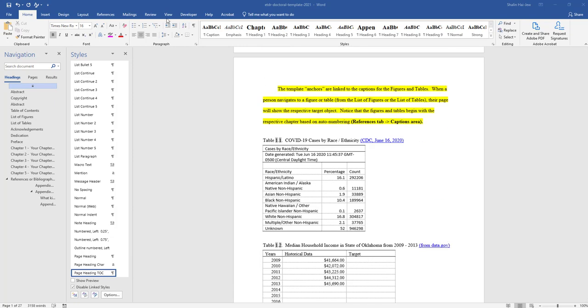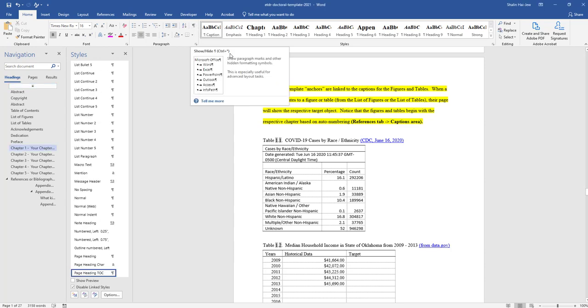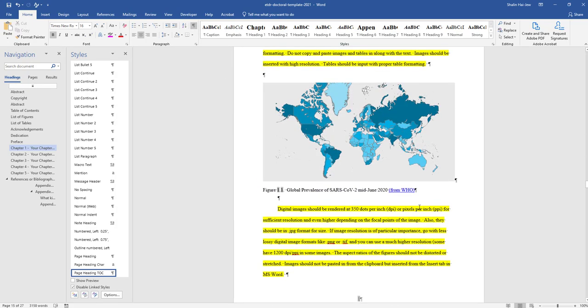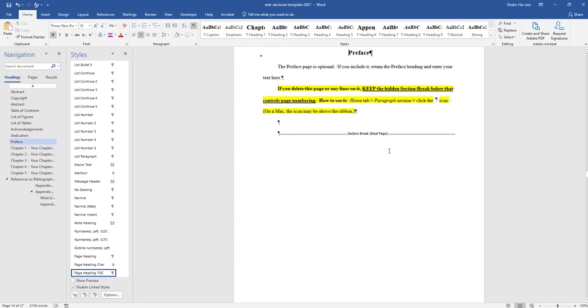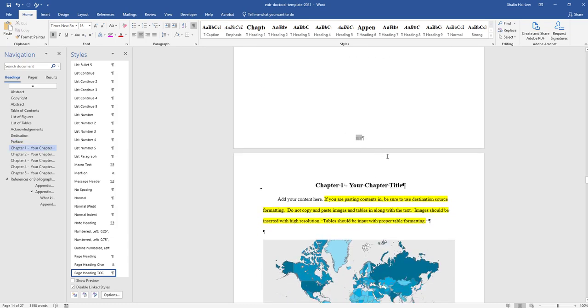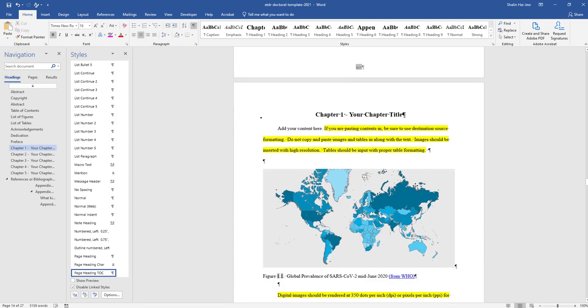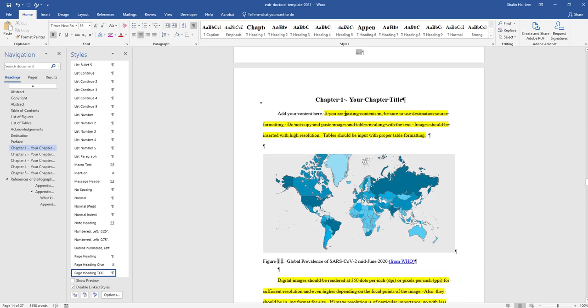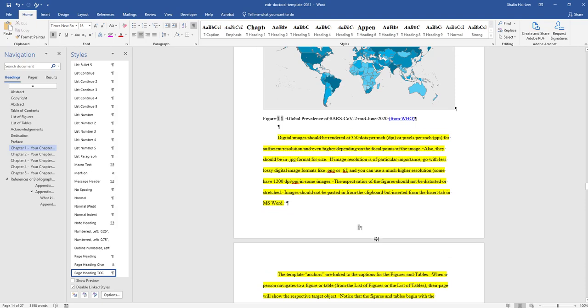Now sometimes as you're editing, I'm going to go on to my home tab, the ribbon up here. I'm going to turn on the double backwards P in order to see the various styles in the template. And with that turned on, we can see where section breaks are. Now section breaks help define different areas and how each area should be numbered. So this section break up here enables the contents following at chapter 1 onwards to renumber.